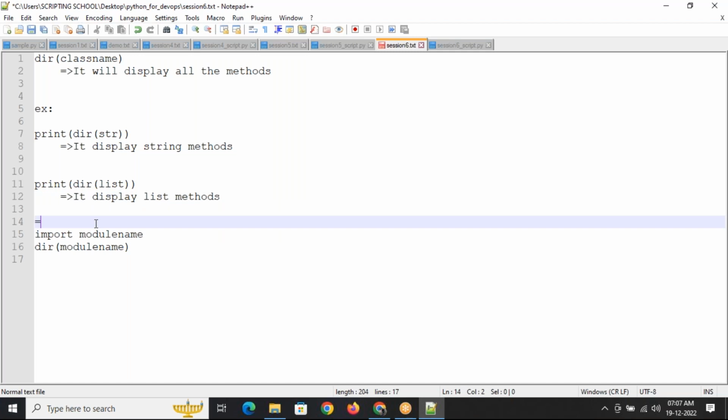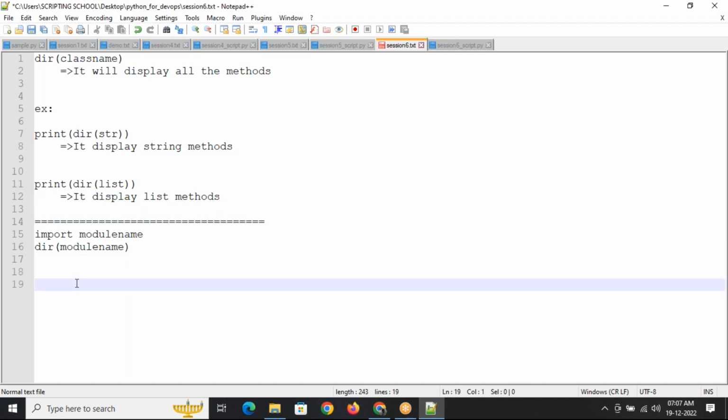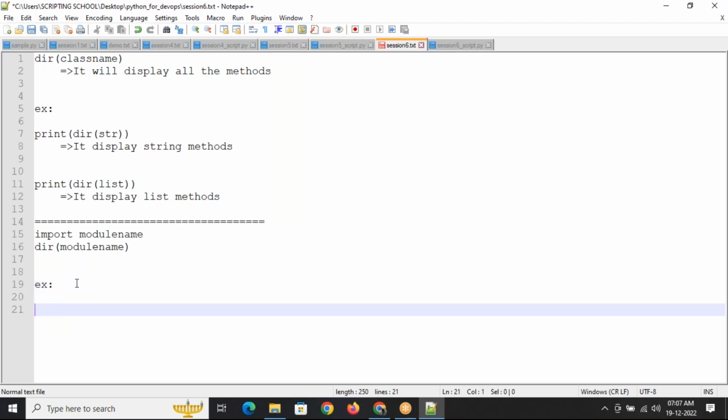Now, what is this module about? We already discussed some modules, like the keyword module, for example. If you want to see the keyword module properties, now see, I'm not using the name method, I'm using the name properties. Why am I using that name? In a module, the property can be anything.